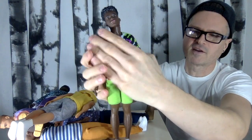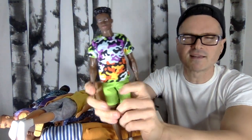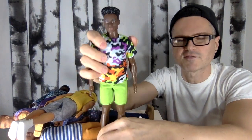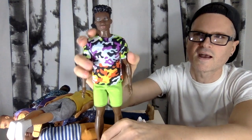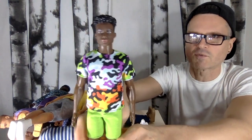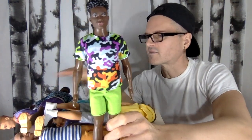my Max Steel. We'll have to do a made-to-move body video for you guys out there. I have done that, but I'll have to do an updated version of getting all the made-to-move Kens together and then comparing the skin tones to see which ones fit. I'm not sure if this guy fits. Do we have two of them?